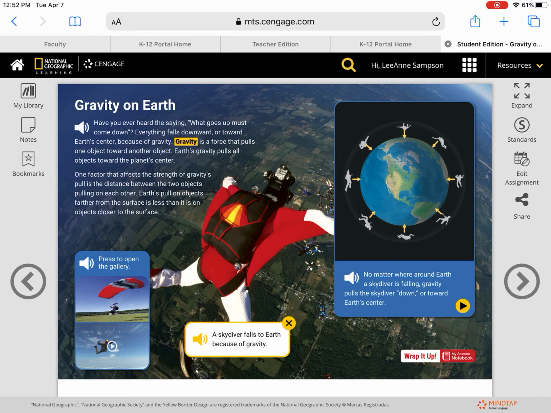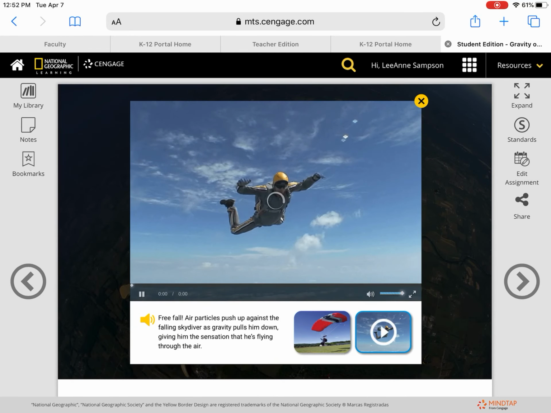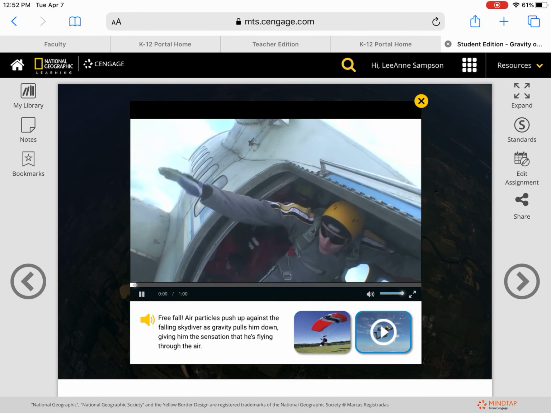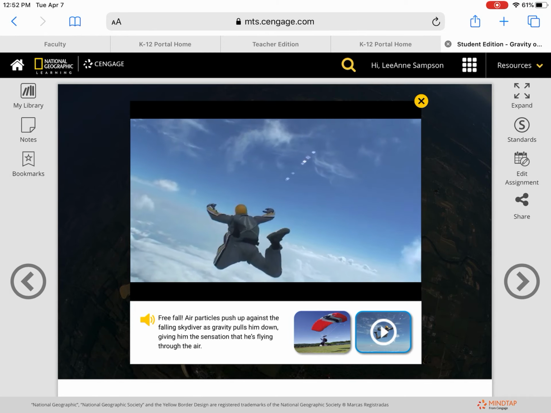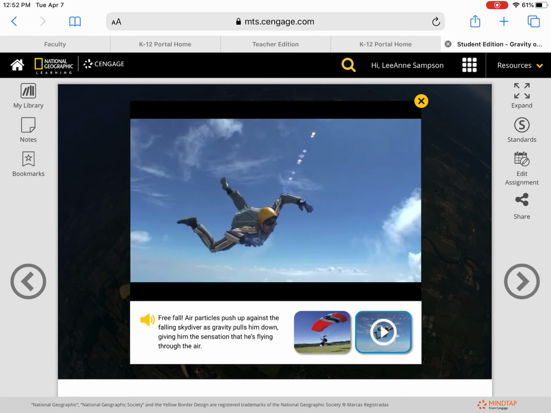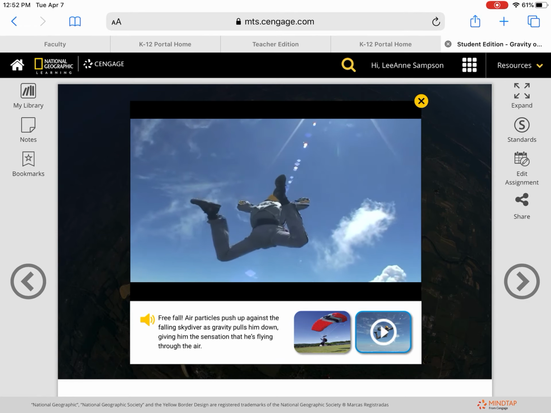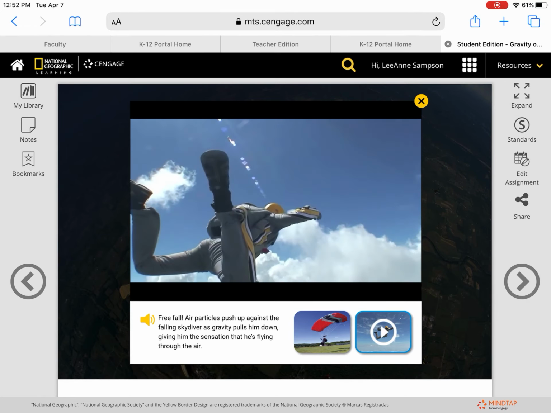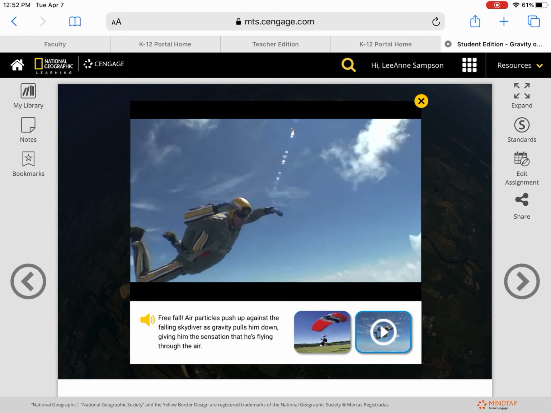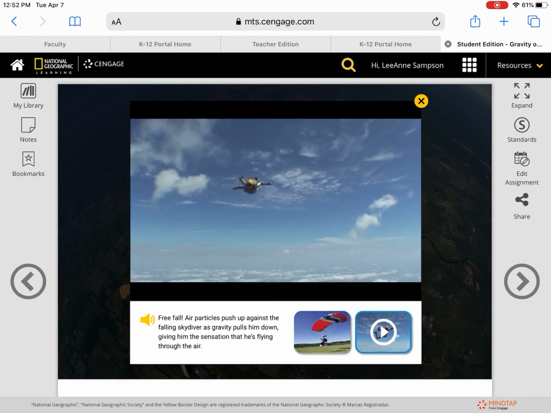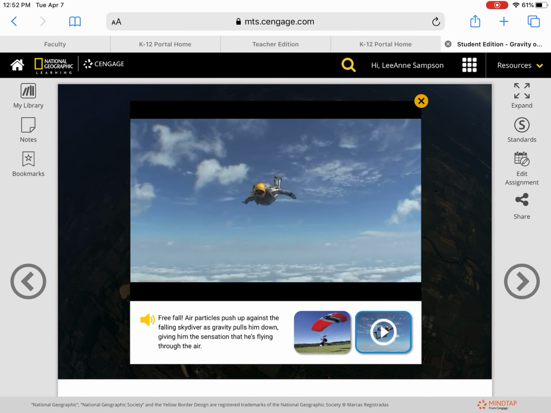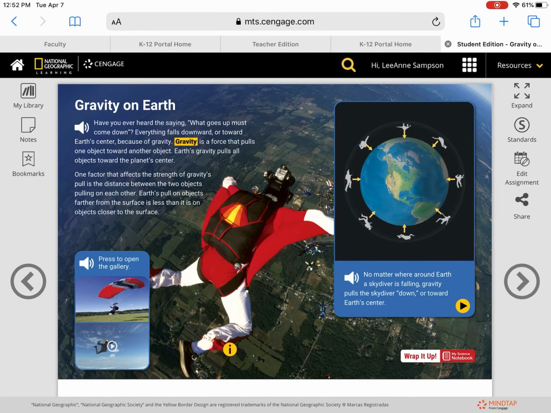So let's take a look at this skydiver. So you can see that the air is pushing up on him and gravity is pulling down.